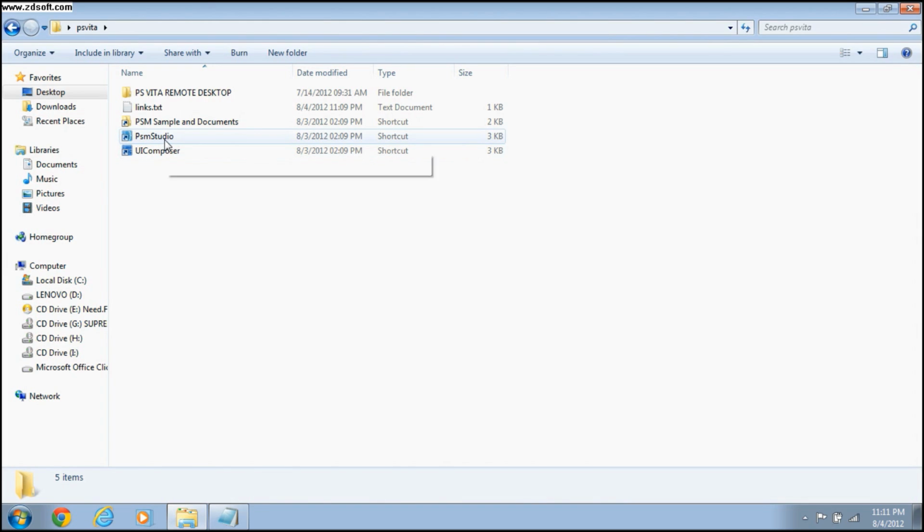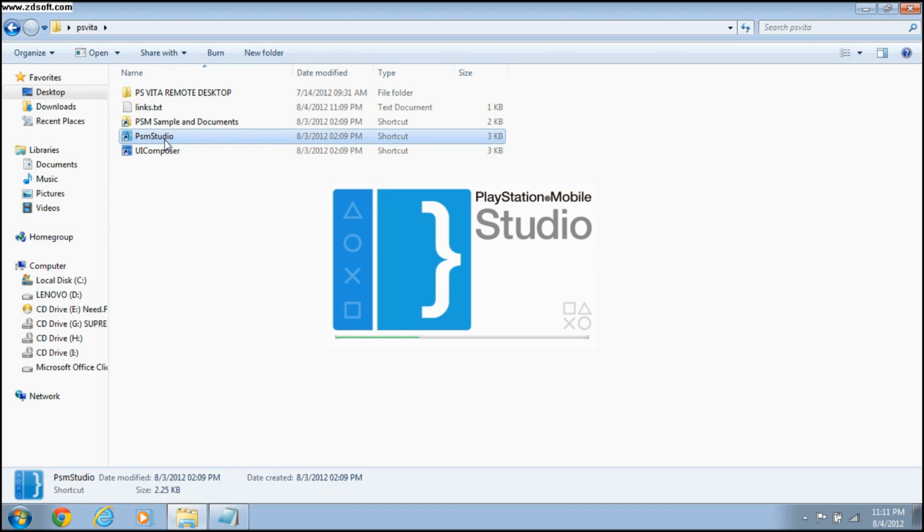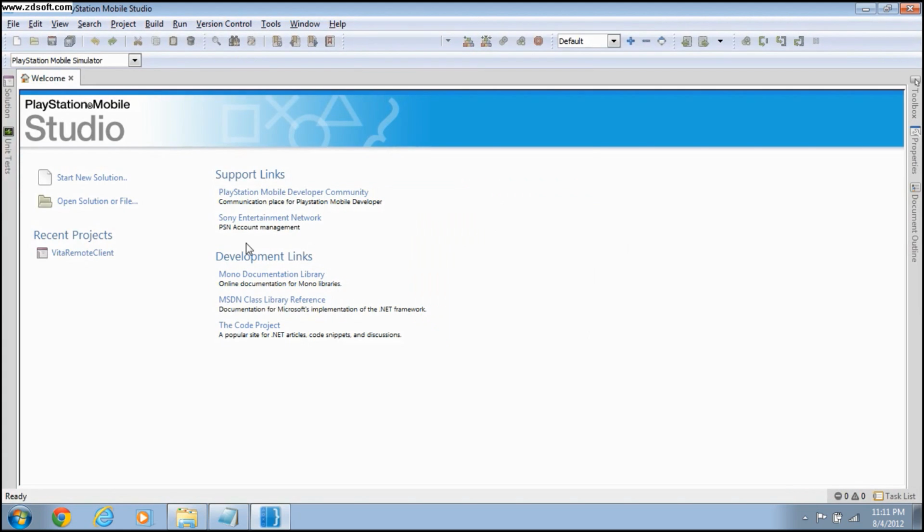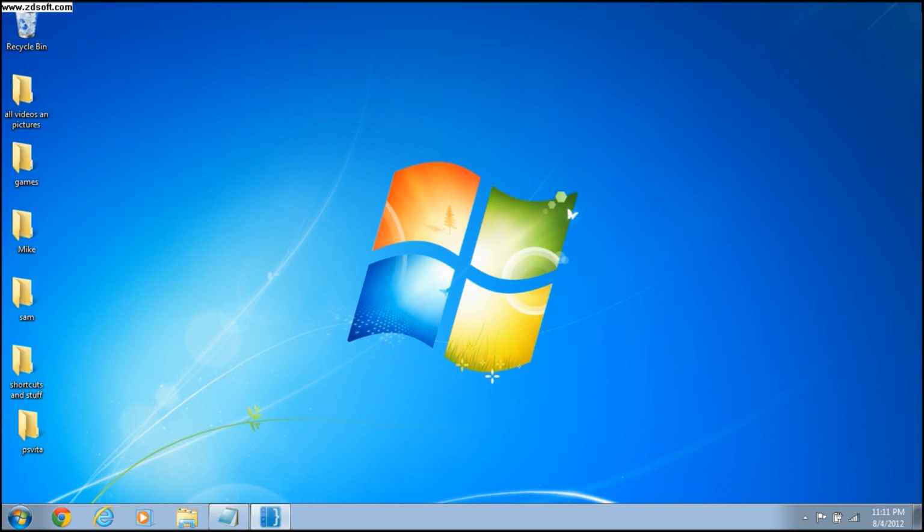You're going to open up PSM Studio. Let it load. Alright, once that opens, you can minimize that because we'll be using that in a little bit.